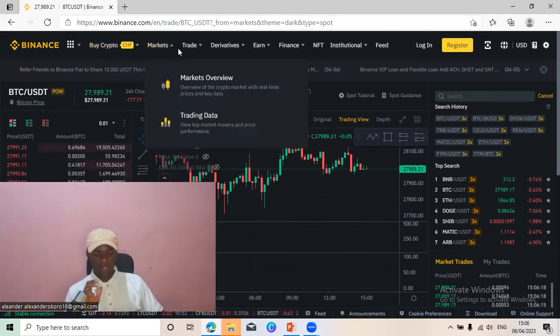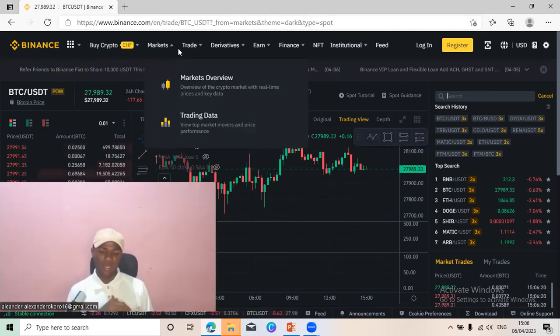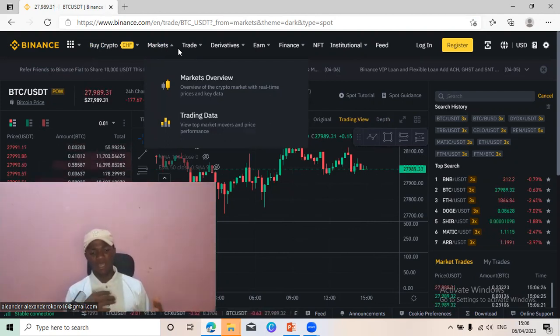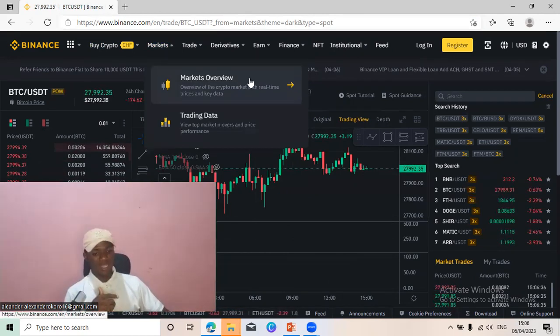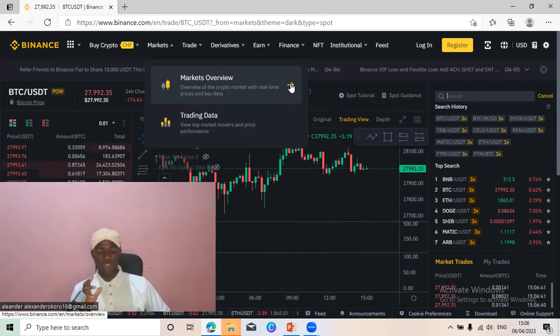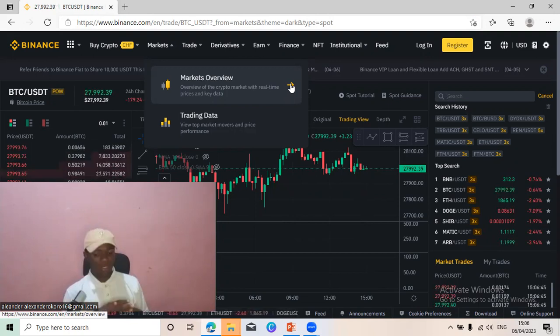This is market. Now, here is just like where a decision is being made. Market is where buyers and sellers come in contact. So if you want to know anything about this particular trade now, you go to market. Now look at this place. You have market overview. If you click it, it's going to direct us to a place where we'll be analyzing what is happening in the markets. Most times we use this as a fundamental aspect of our trading analysis, not really the technical analysis. So I'll not dwell more on this.